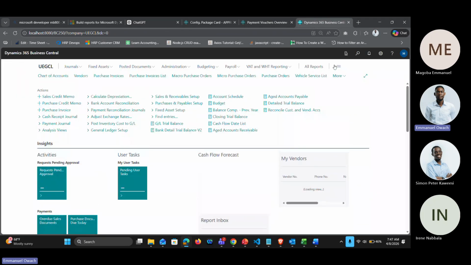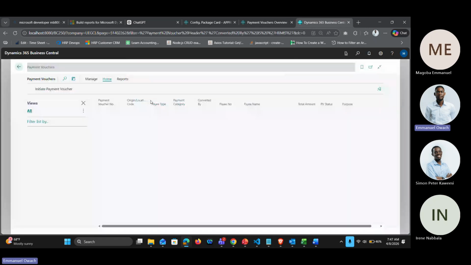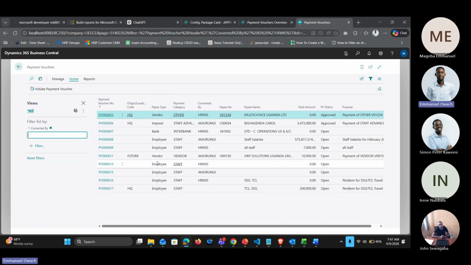So I'm just going to run our payment vouchers page. And you'll notice that the page in Business Central shows us 10 records, with different payee types. We have vendor, imprest, bank, employee, vendor, and then employee again.